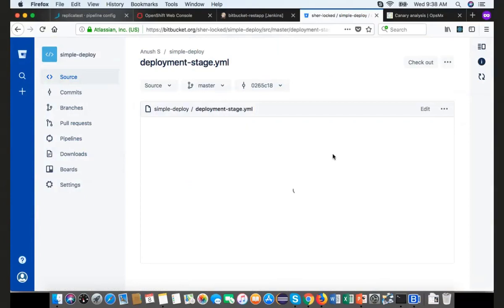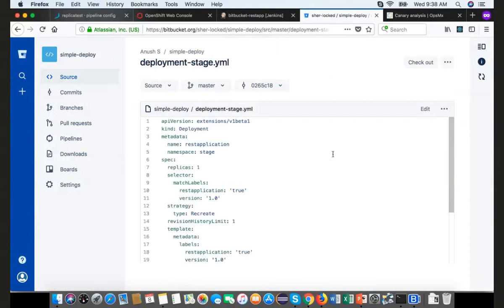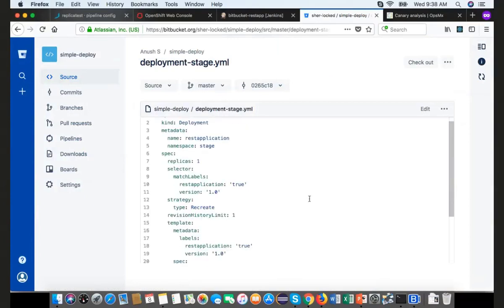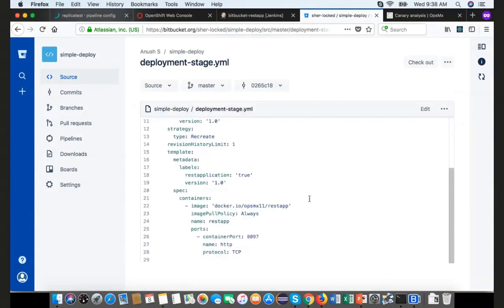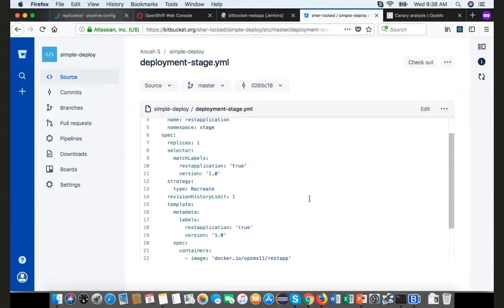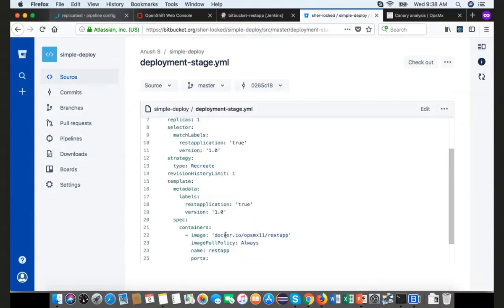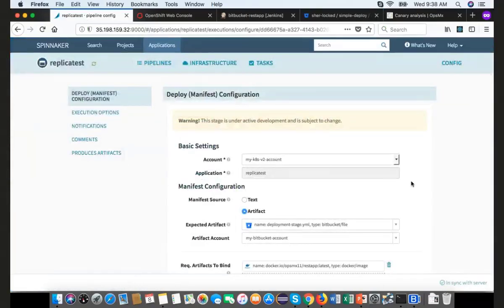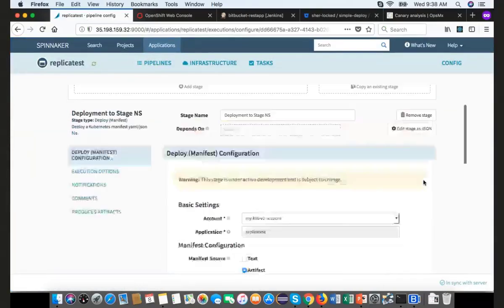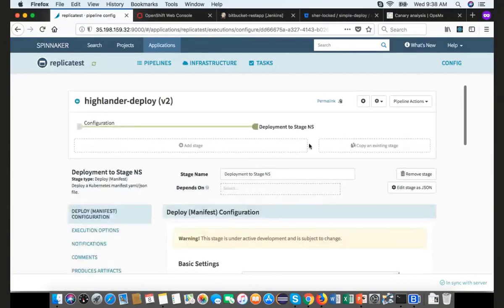It's a fairly simple manifest file that's doing a recreate strategy because it's a testing environment, and applying the artifact. So here you can see that the version is not specified. After the build is done, when the artifact ID is specified in the Jenkins properties file, Spinnaker has the ability to pick up the new artifacts that are created and apply them to the pipelines and deploy to the OpenShift environment.